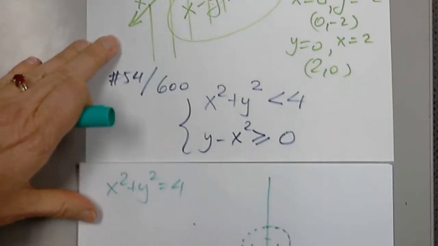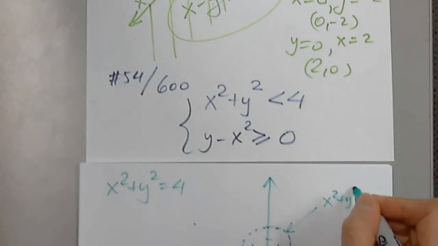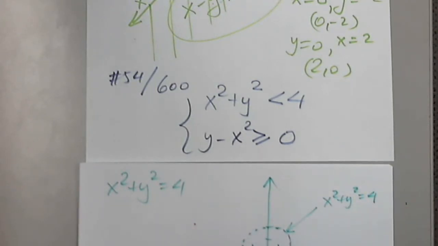Okay. So this is just the equation x squared plus y squared equals 4. The inside and the outside, I'm checking with the origin, and I get that 0 is less than 4. True or false? True. Very good. So I'm going to shade in this inside, not the points on the graph of the circle. These represent solutions to x squared plus y squared less than 4.